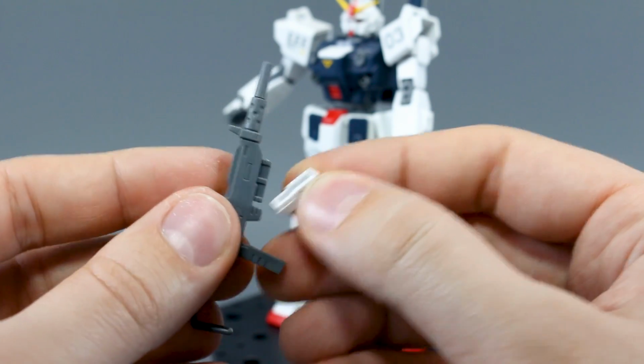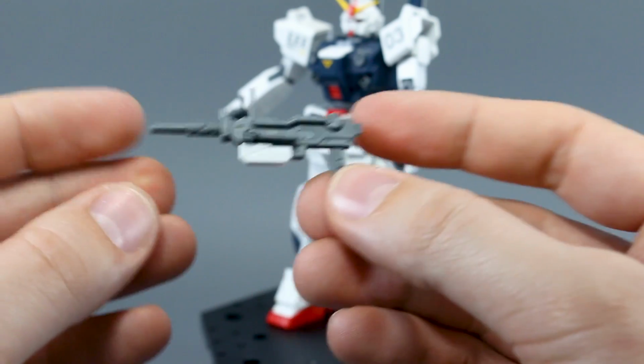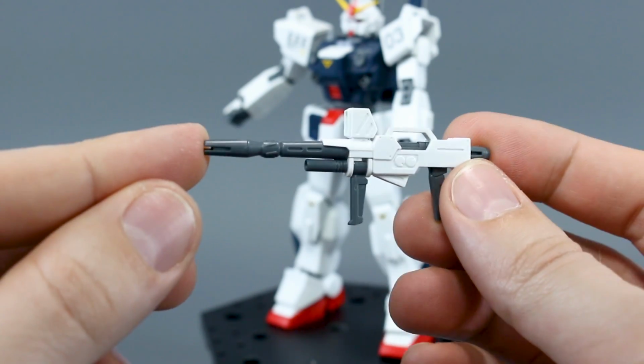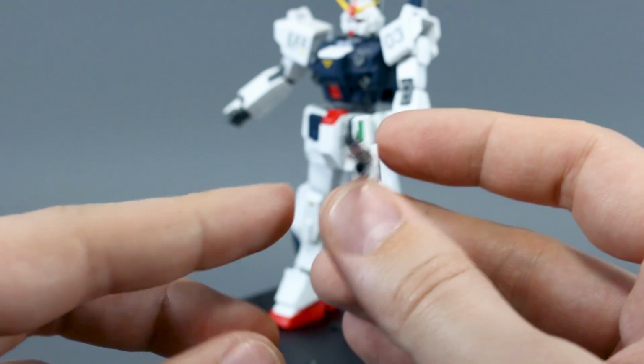skirts there if you wanted to do anything with that, but there's nothing really too special to do with that. This cannot be attached anywhere on the kit when not in use, so it's either just handheld or not at all. The same thing for all of the weapons except for the beam saber, of course, being stored in the leg. There's nowhere to really store these anywhere on the kit, so you may want to do some modifications if you want to do that.